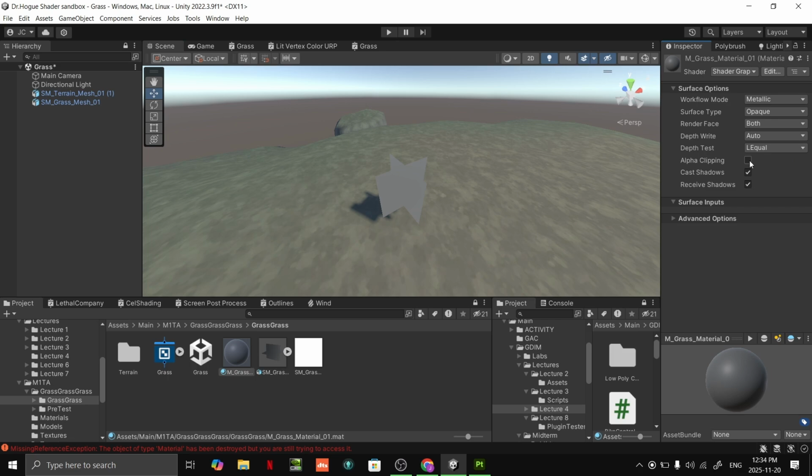Second, alpha clipping, turn that on. So the render face after change to both, do not change alpha or render. Can you see all four faces now? No. Really? Did you apply the material to the grass? Yeah. It has the grass material that I created. Interesting, because it should work. This is the shader graph that I used.